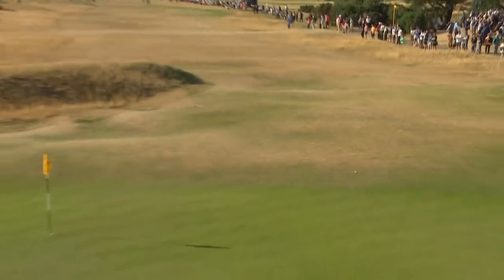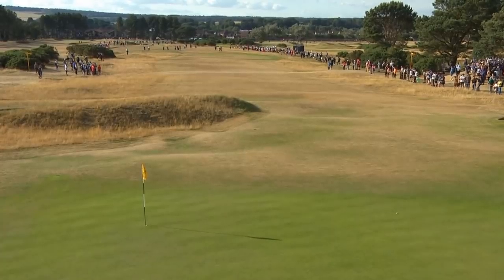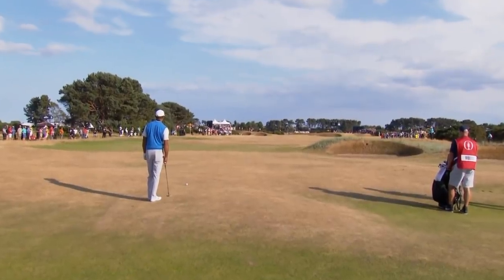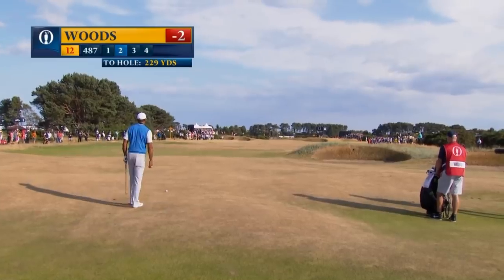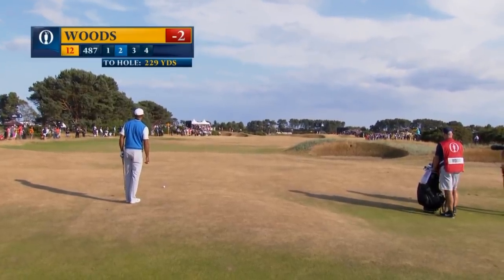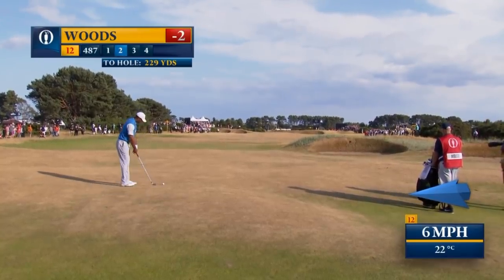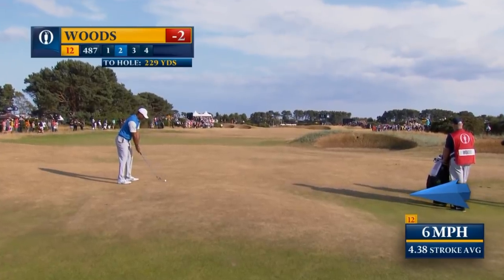Oh, he's got lucky. If it wasn't for bad luck, he's had none so far this afternoon, Matsuyama, so that's a really good recovery. That's an exceptional shot from where he was, and they managed to keep it above that slope that I mentioned that goes down to the left. Yeah, I say he got lucky. I mean, it was a very, very skillful shot, but it could have ended up in that right-hand bunker. Just need a little bit of luck, but what a result. I think he was due a little bit of luck.